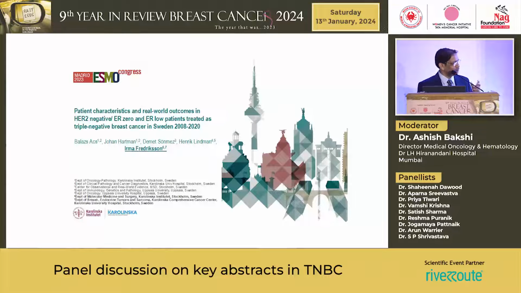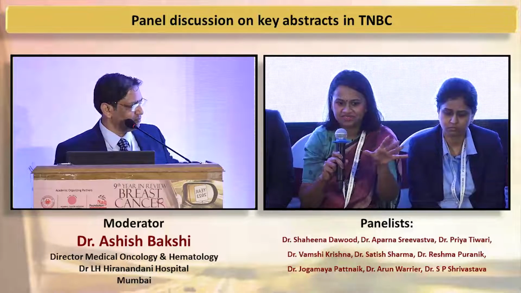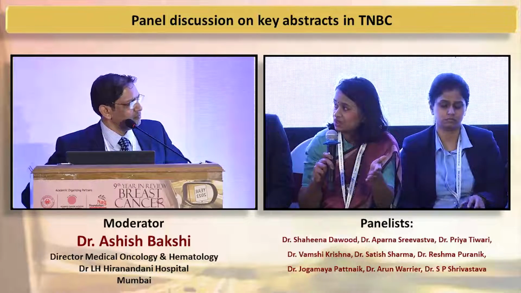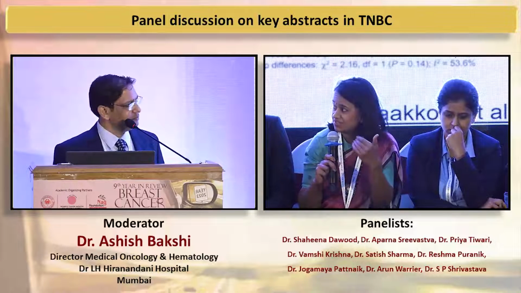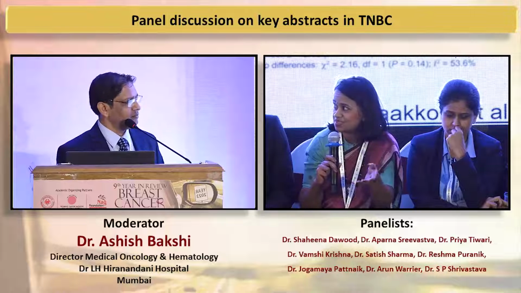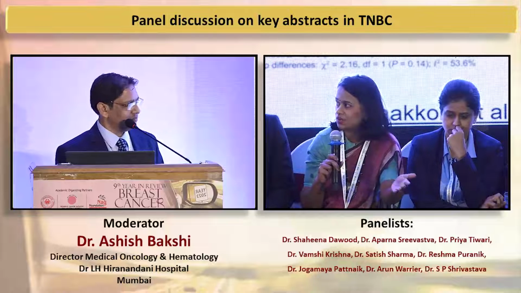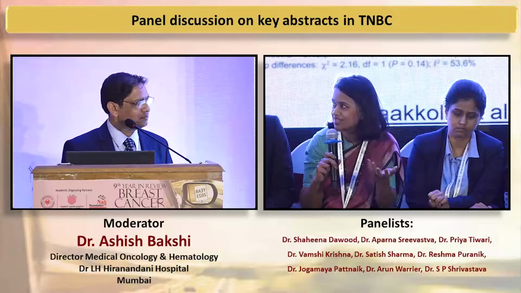Now, any comments on this study that was presented by Dr. Irma? Anybody from the panel? Actually, just making a rough outline: if it is ER low and you are treating in a neoadjuvant setting, we will treat it like TNBC, and in the adjuvant setting when you are giving hormone therapy, you will treat it as hormone positive. These ER low patients, they are saying you treat like TNBC because it is a poor prognosis, a more aggressive disease.